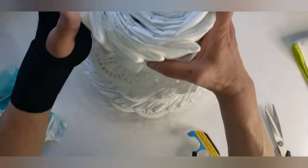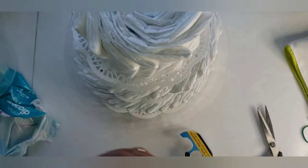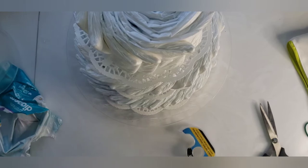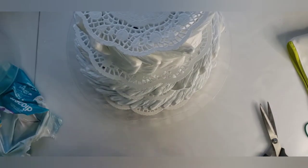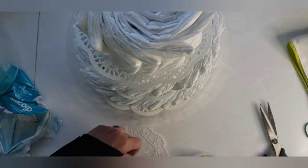You can use any toppers that you want, according to your baby shower theme or whatnot. Or you can just use, I've used those diaper stuffed animals, the kind that they kind of cuddle with. I've used those for toppers, and those work great as well. I was going to use that for the Winnie the Pooh, but then I saw these baby bath toys and I fell in love with those. So that's what I will be using, so she can also pull those off when the baby gets bigger and have some bath toys.